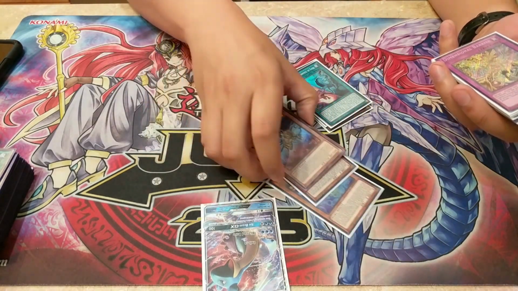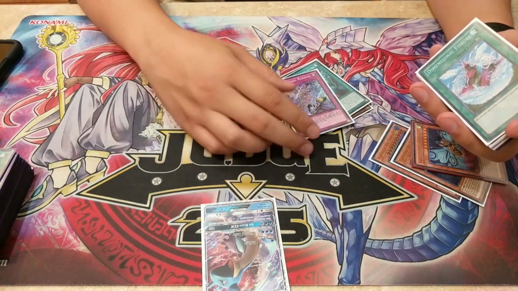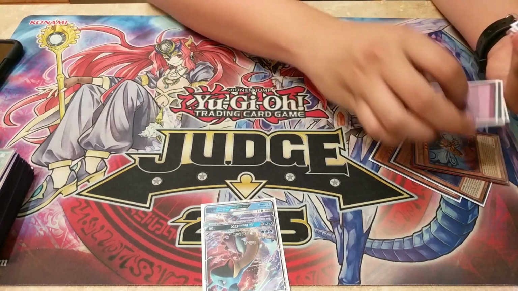These ones are just kind of some ideas. And barrier is always good, especially against a Zoo mirror match. So, you know, however many you can fit.